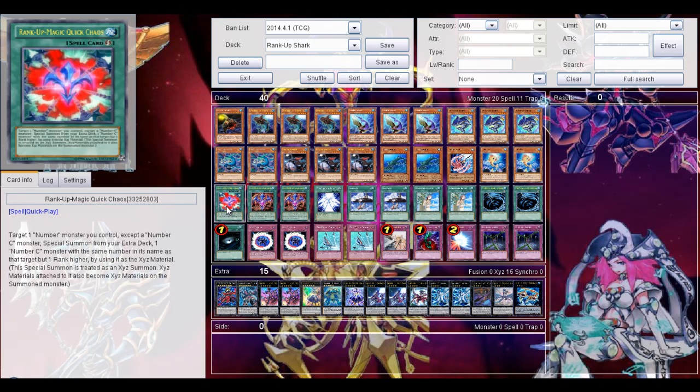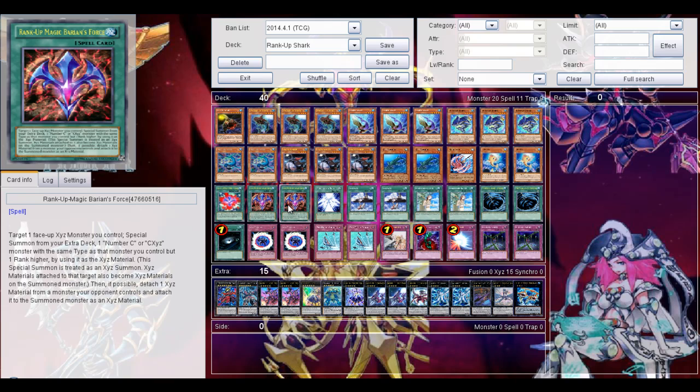Now spells, your rank up cards of course. Rank-Up-Magic Quick Chaos, quick-play Rank-Up-Magic, really good, but of course it's also really restrictive, but still a really good Rank-Up-Magic I think. Then 2 Rank-Up-Magic Variance Force.